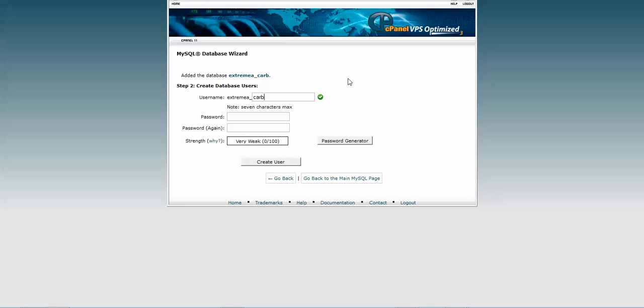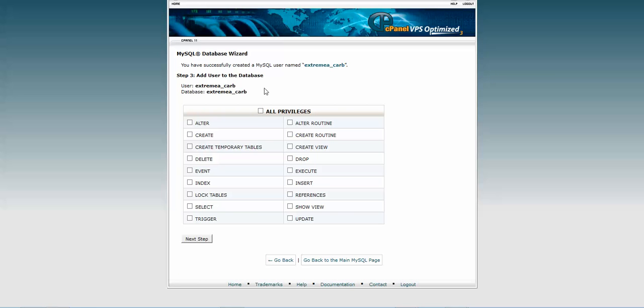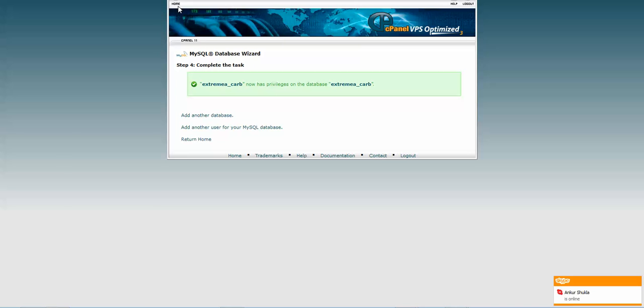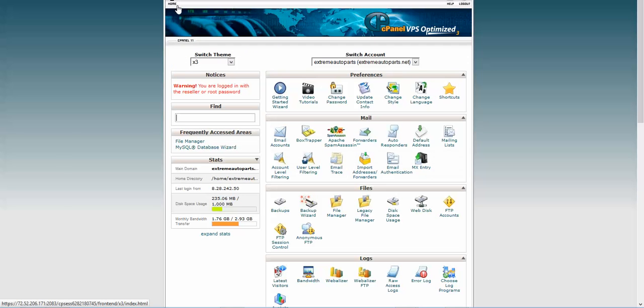I'm going to name it the same. I'm going to generate a password. Make sure you copy that password down to a notepad. Click create user. Now you want to make sure and copy this information to your notepad. Next, click all privileges and then click next step. You're done with the database, so you can click here to go back home.